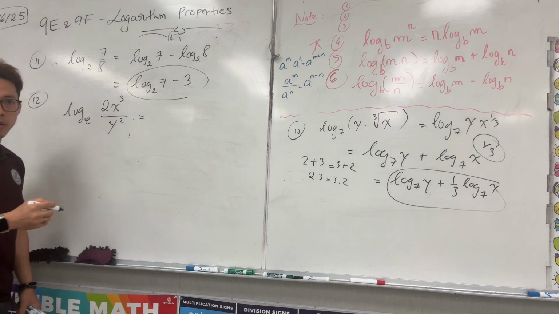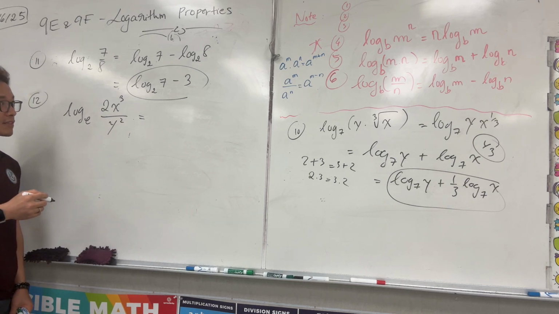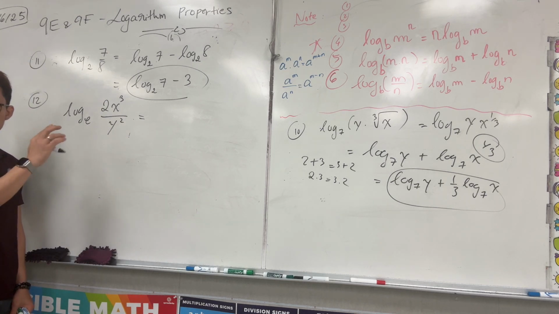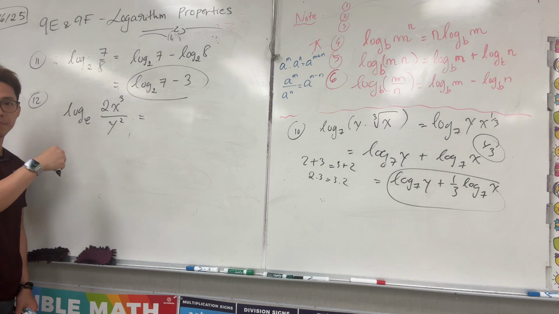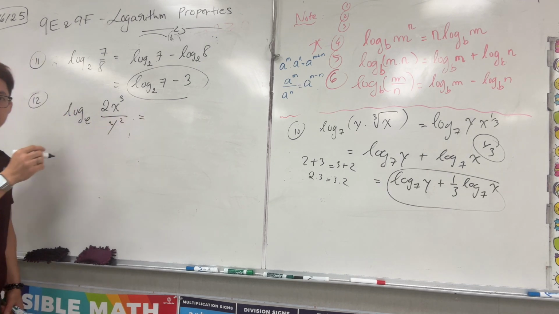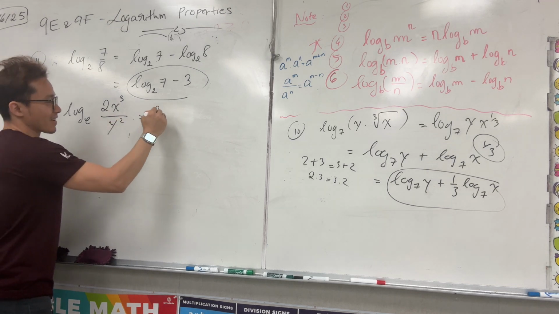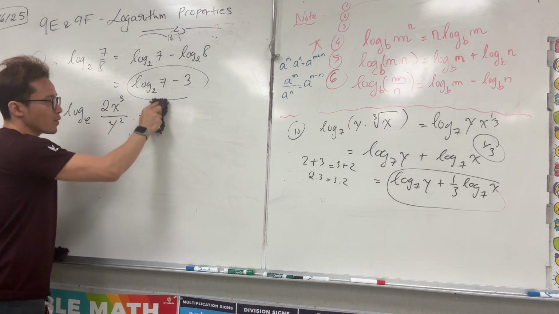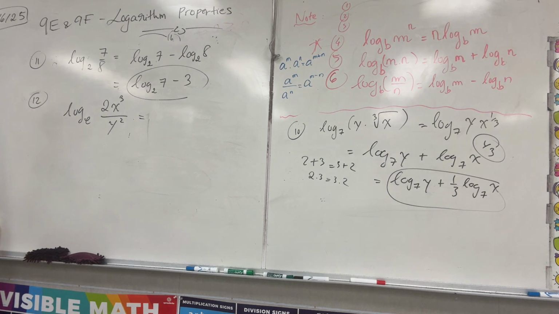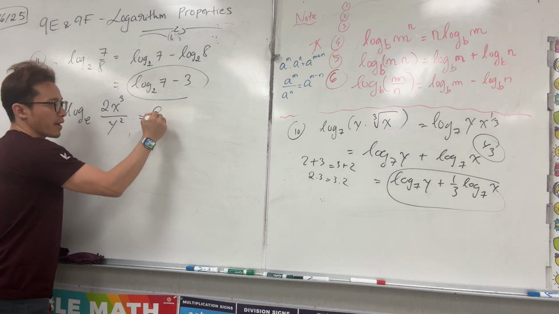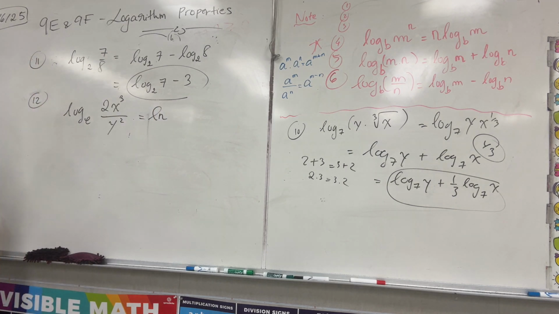So what do you think? What do you want to do first? Multiplication first. You can also do both of them at the same time. I'm going to show you how to do it. Now, first, what is a log base e? Ln. Okay, so we're going to change this one into ln.